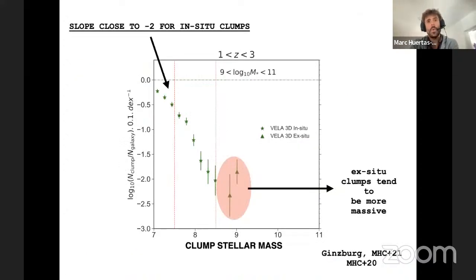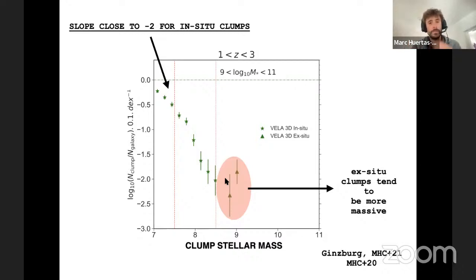Okay, and so one way to do it, the theory predicts that when you measure these clumps, the clump stellar mass function, so now we are looking at the resolved morphology of objects, clumps that are formed in situ, so by star formation in the galaxy, follow a clear slope in the mass function of -2. Okay, and they are typically less massive than 10 to the 8. However, more massive clumps above this mass are typically formed ex situ, so they come from mergers.